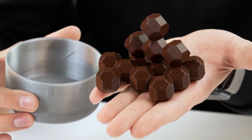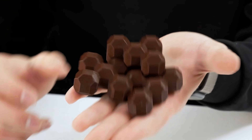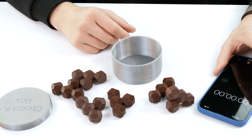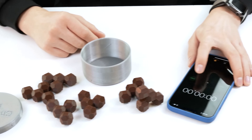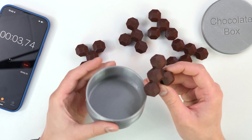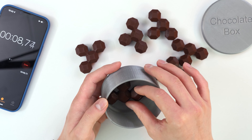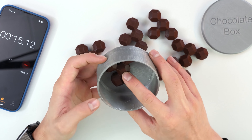I'm wondering how we can put these chocolates together. We can put together several blocks in several layers. As you can see, they already occupy a lot of space and it will be difficult to put them in the box this way, and we still have two left. Let's try to solve the puzzle — maybe we will find some secret. We press the start button to solve this puzzle with a timer, and you can write in the comments how much time you think it will take me.